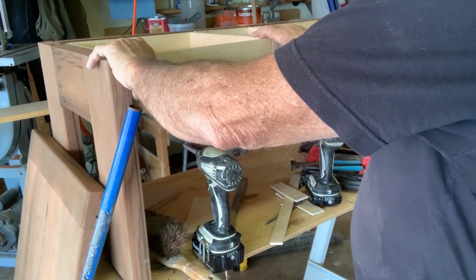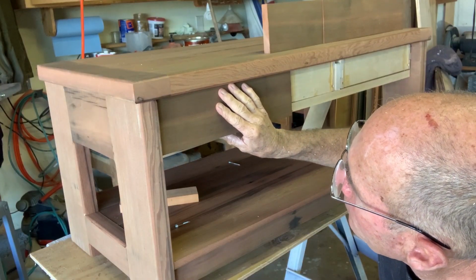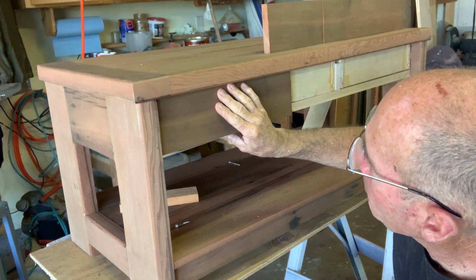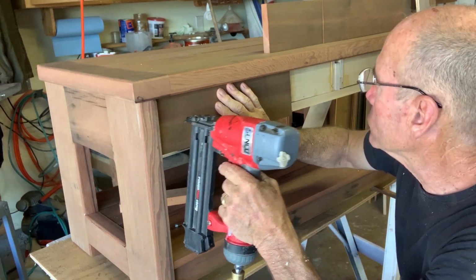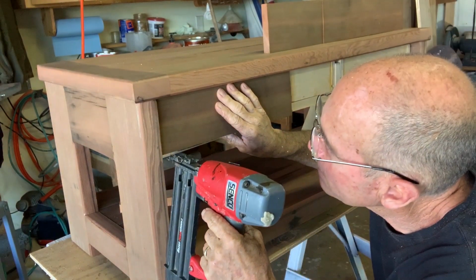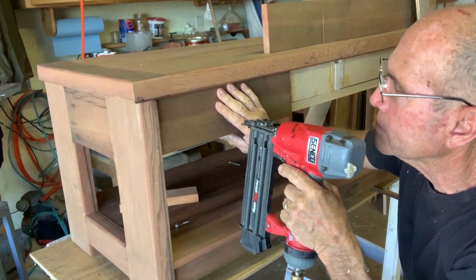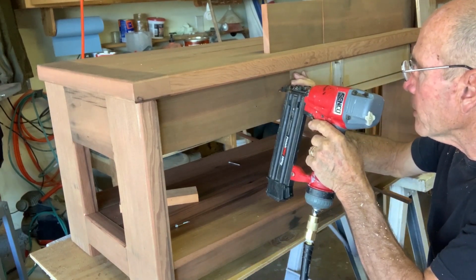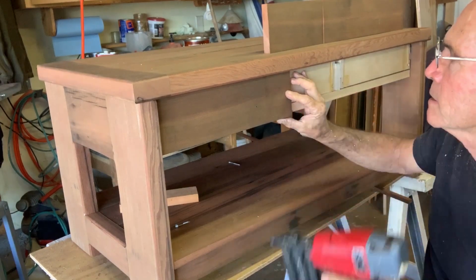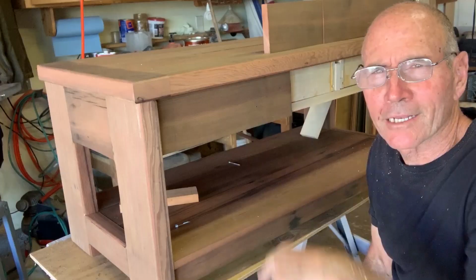So the way I usually like to put on drawer fronts is to just cut them as close as I can and hold them in place and eyeball the reveal and then shoot a little nail right in there like that. And that will hold it in position temporarily for me until I put a screw in from the back side. Now you can see that little nail hole.